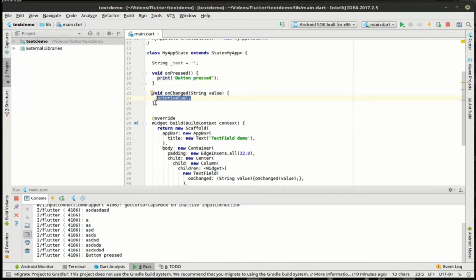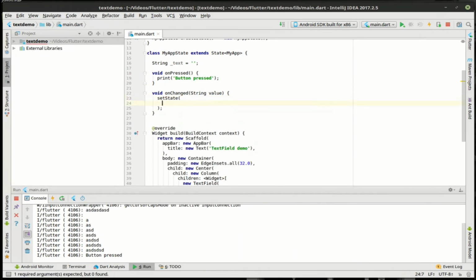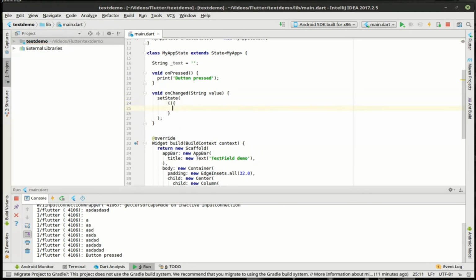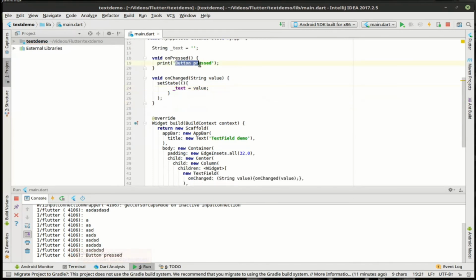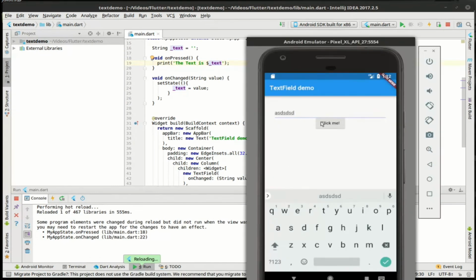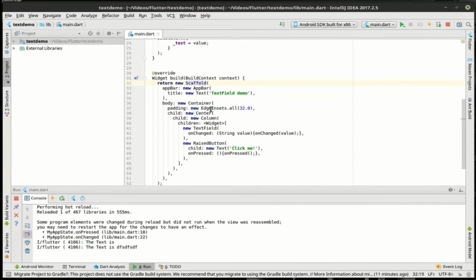So what we need to do now is, you guessed it, set state. I don't like it there. Let's bump that up. There we go. Value. That way we actually have the value here. Hot reloading should take care of that. And bang, the text is blank. Yeah, because we haven't actually stored it in the state. Let's try this. Yeah, there we go. So the text is whatever we just typed. We've seen that before in similar older tutorials that we've done.